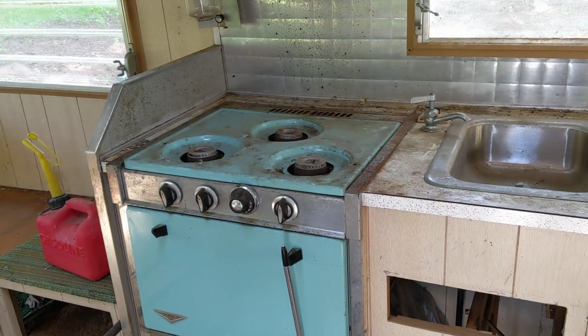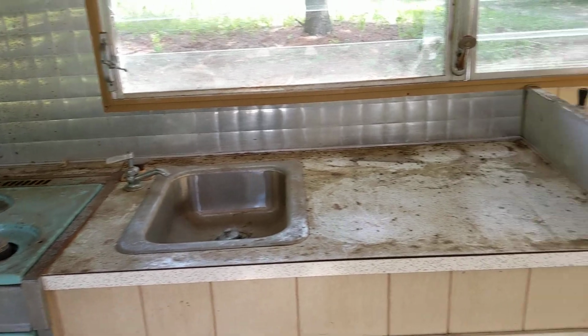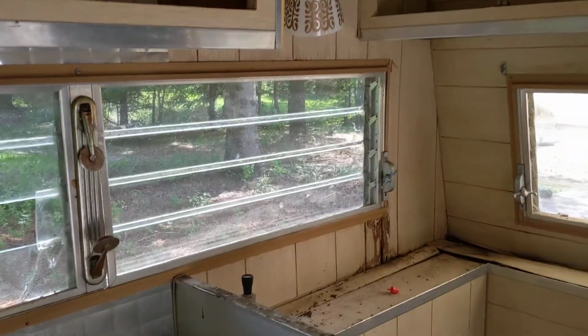So what are you doing with all your screws and hinges that you're taking apart? I'm putting them in bags and labeling them. Labeling everything? Yep. Yeah, that's a good idea.